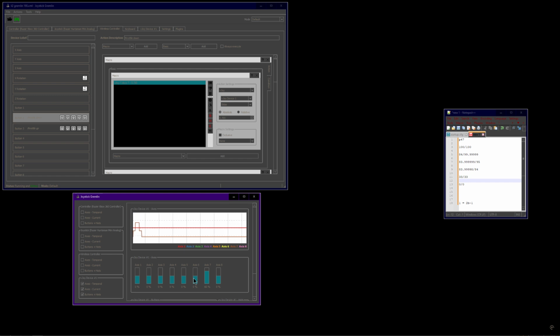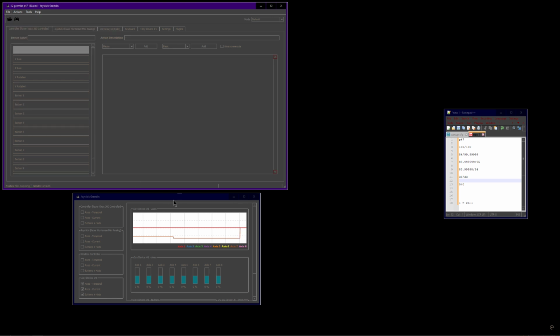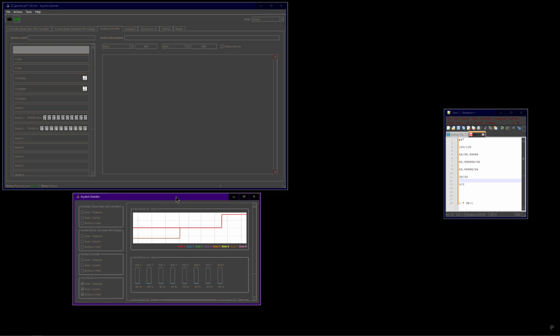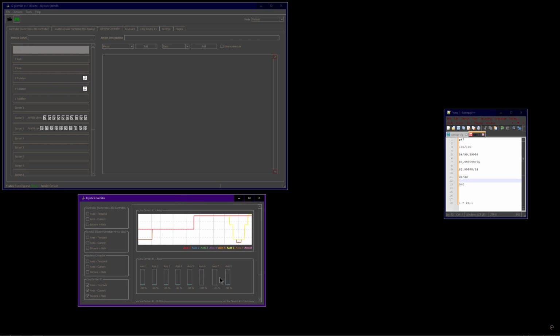Some of you who have been following along with this incoherent ramble might realize, ooh, how did he do it with the P-47 then? Because he's controlling, multi-track drifting, two axes independently with a single pair of buttons. Well, you just make a Joystick Gremlin profile where the button controls one axis, and then you make another profile where it controls the other axis.